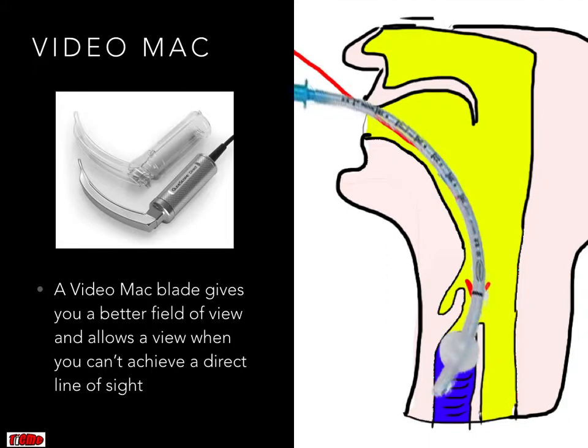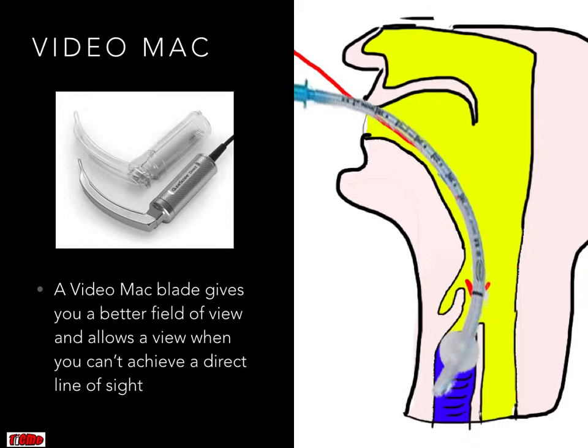Now, it should be also known that there's video devices with exactly the same geometry as the Mac blade. We have a version that is made by Glidescope, but there's lots of others. Now, the advantage that these have, if you're unable to completely straighten out those angles so that you can see the chords, well, a video Mac will stop you having to make those angles completely straight. So, in fact, they also have a camera with a wide angle lens on it, so you can actually get a better field of view. And you'll see that the curvature of the tube naturally, or your bougie, is designed so it actually matches that of your Mac blade and of the structures in the mouth.